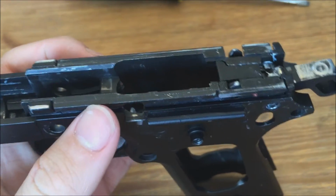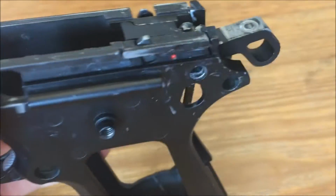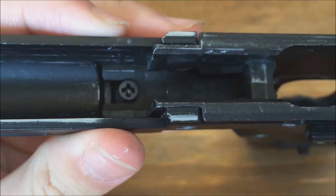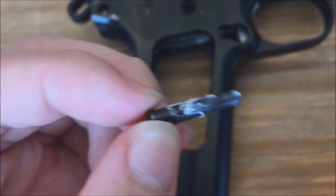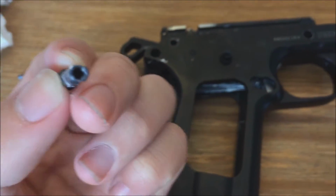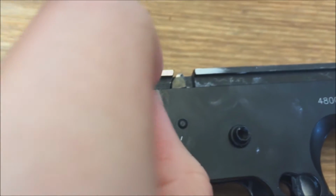Next, slide the whole housing for the hammer assembly into the frame so that the screw holes line up. And so do the pinholes. Insert and tighten this screw. And then insert this pin. Note I have grease on it. With the upper and lower notches facing up and down, obviously, from the left side of the gun into this hole.